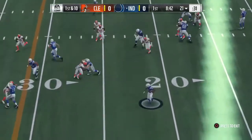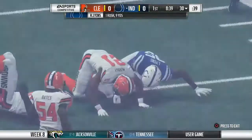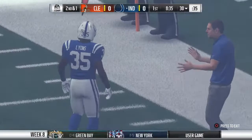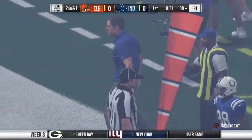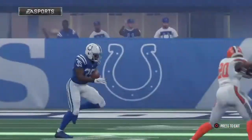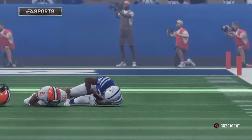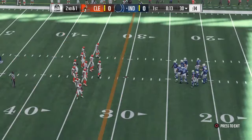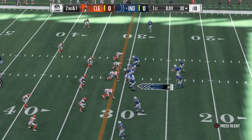The first carry here for the former Golden Gopher. This is David Cobb. And he'll go down right at the 30-yard line. 9 yards is the pickup there, and they'll have a 2nd and 1. This running game's so important for them, and they know that. It helped lead them to a victory last week when he was over 100 yards. Let's face it, it's their identity, and that's what they want to play to. They want to be that team that runs the ball really well each and every week, and right now we're seeing a pretty good pattern of that happening.